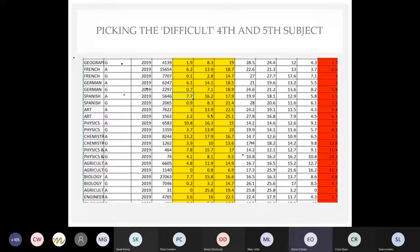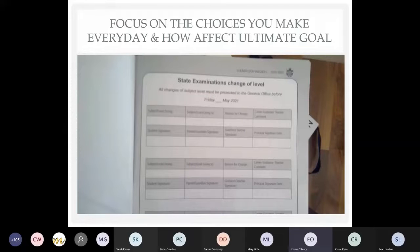As I said, it's the 4th and the 5th subjects that can kind of flummox people. They don't know what to put in. Well, if there's no obvious choice, go with the choice that's going to give you the best points and that you don't hate. Now, as I said, if you do ever want to change a subject, we allow a limited amount, if there's places available, very early on in the term before Halloween. There might be a little bit of changing around. We're hoping that you'll have your research done and that won't be the case, because there mightn't be room in the class that you want to get into.